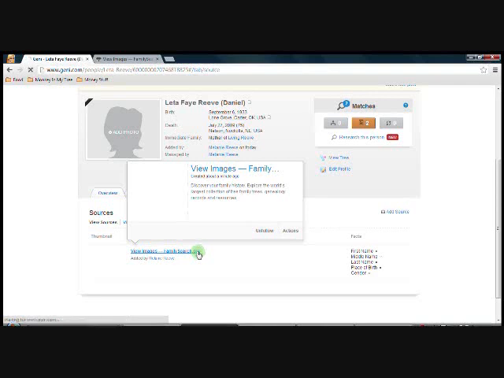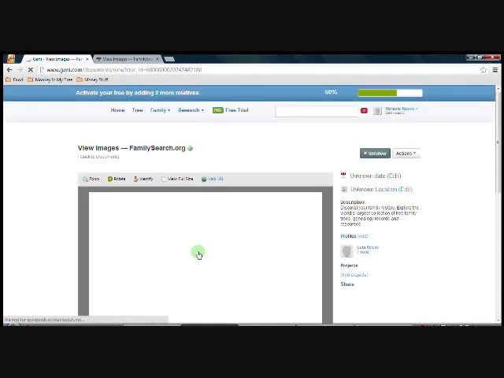So if I click on it, all it does is show me this blank screen, but if I visit the URL, it's going to open up a new tab and it'll load the actual thing. So, that's the sources option.